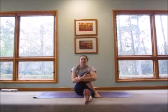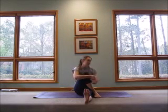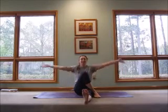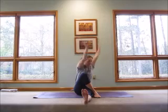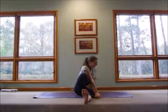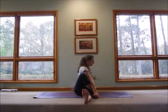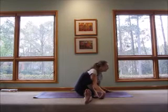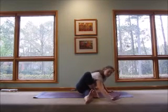And now we want to twist in the same direction as our leg. So we want to twist to the same side that you crossed. So inhale your arms up and follow your leg so that your arm and your leg are on the same side here. Good. Now we want to lean forward any amount we can and reach for that foot.